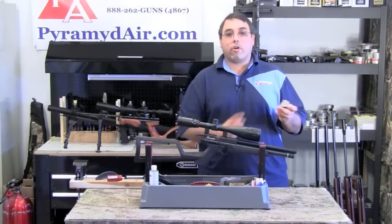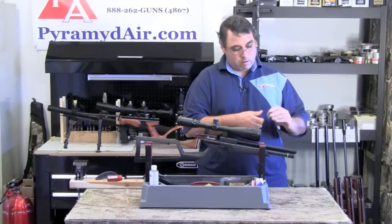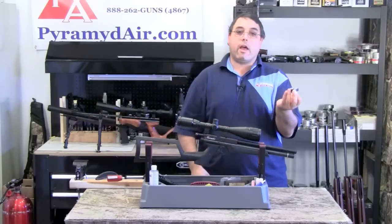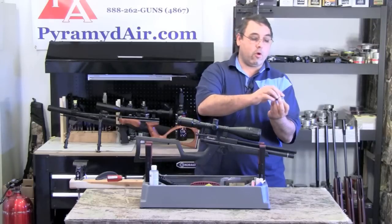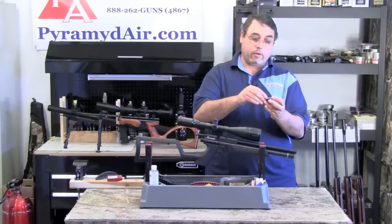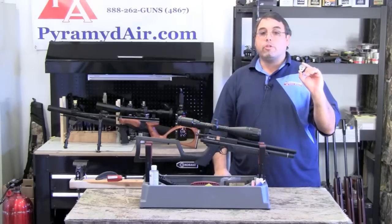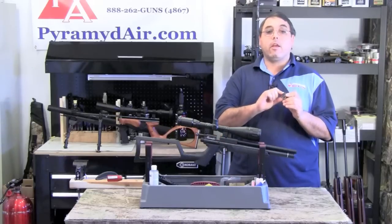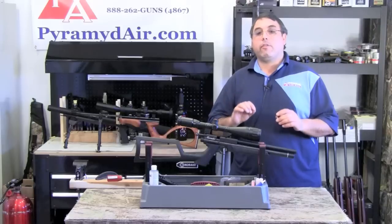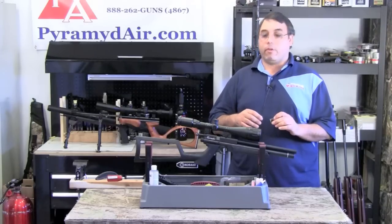To load the magazine, you're going to rotate the clear section until it locks into place. Then you're going to block the hole in the back and insert a pellet into that first hole. Now, as you rotate this back, it holds it into place, and you can simply fill in the rest of the holes with the additional pellets. Once you're full, you can close the clear part of the mag and insert it back into the pistol. Now, it tends to go in and out a little bit stiff. That's okay. Just make sure that you're level on the breech, and it'll go in a little bit easier.